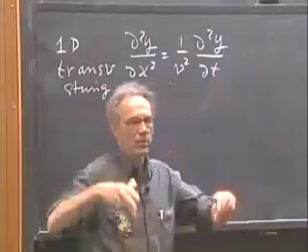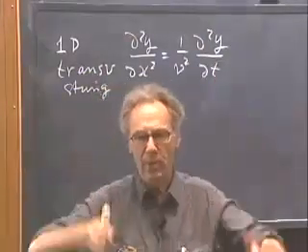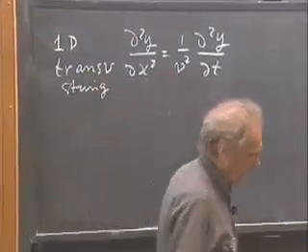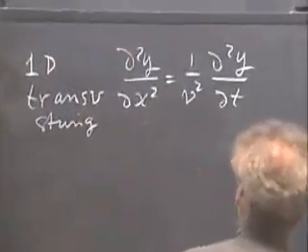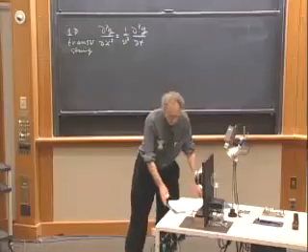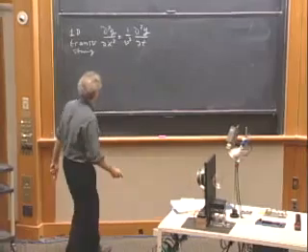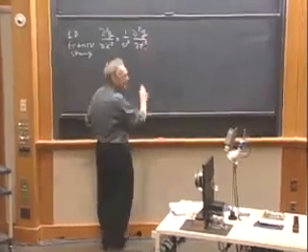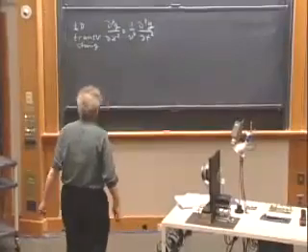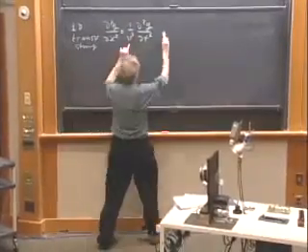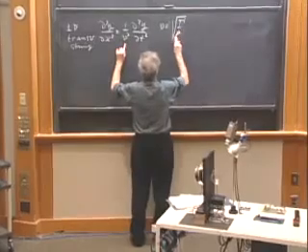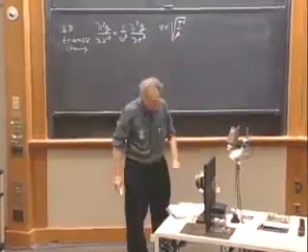Y being now the displacement away from equilibrium in this position if x is in this direction. And, yeah, that is fine. It's amazing how you can look at it and think that it's fine, and it is not. All right. So, v in the case of a string is the square root of T over mu. That was just a special case for the string.